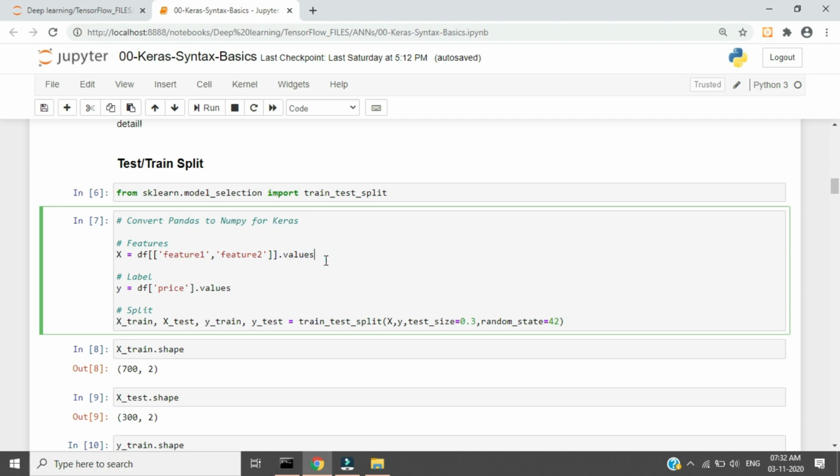We grab the features and set this as capital X. And the label that we are going to predict, our y, is the price column, and same thing here, we grab values. You can see the difference: X is a two-dimensional array, so I have given capital X, and y is a one-dimensional array and I have given small y.